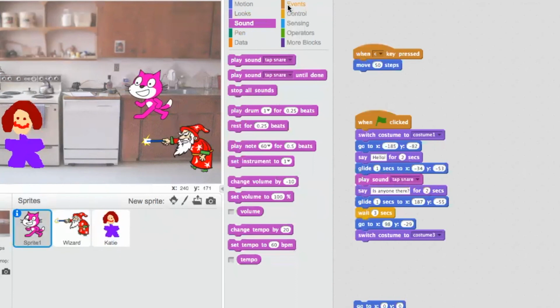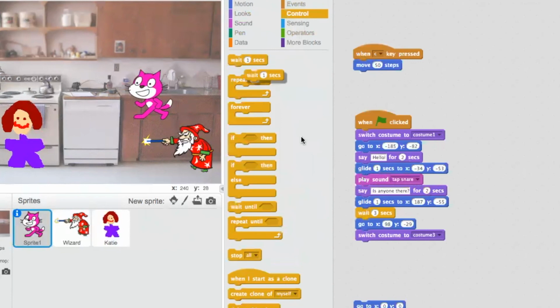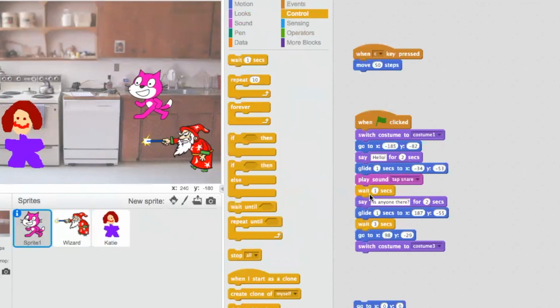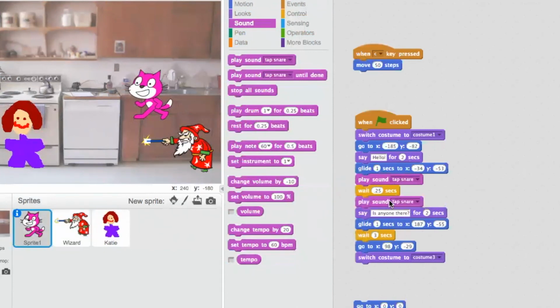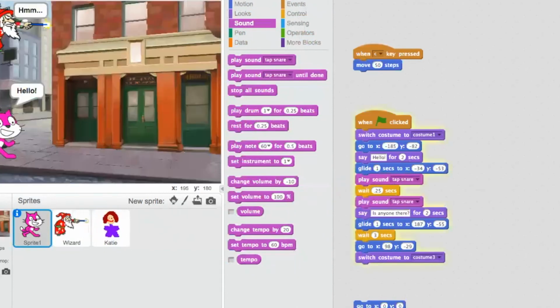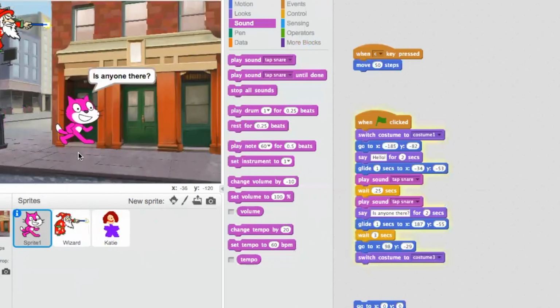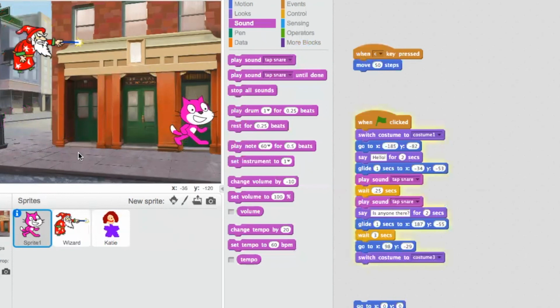And then I could have it wait, but instead of waiting a whole second, you have to talk to the third graders like pennies and nickels and dimes. You know, what's smaller than $1 is a quarter, so 0.25. So I could have it play the sound of the snare, wait 0.25, or wait like a quarter's worth of time, and then play it again so it kind of goes brump, brump. And so now when I play the script, it drags him to that door and it sounds like tap, tap.